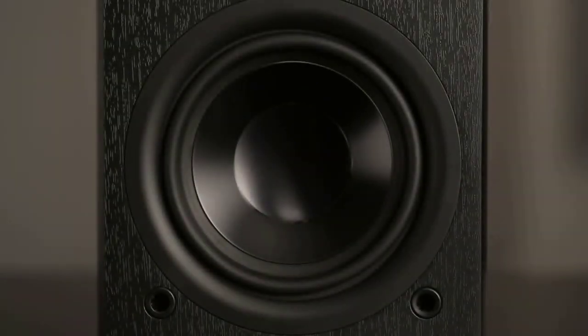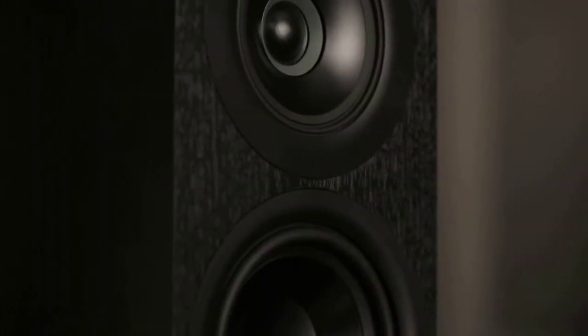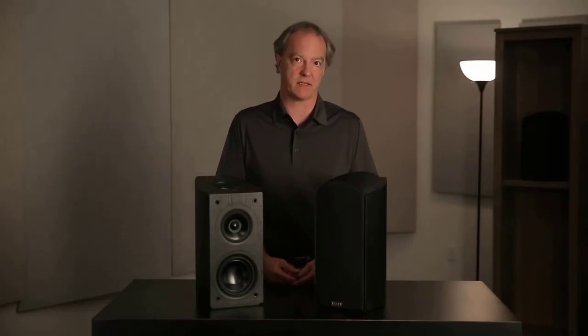The crossover networks inside the loudspeaker are essentially a 5-section crossover. 3 sections for the front, 2 sections from the top. So the top is a 2-way system, the front is a 3-way system. And this is the first and only Dolby Atmos enabled speaker system in a complete package that has concentric drivers for both the upward firing and forward firing drive units.